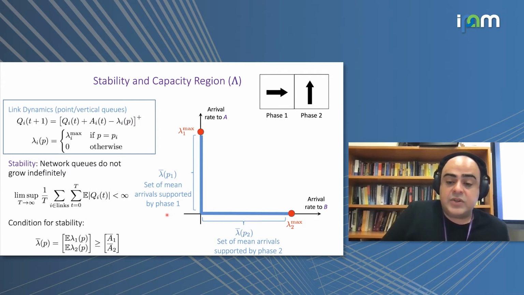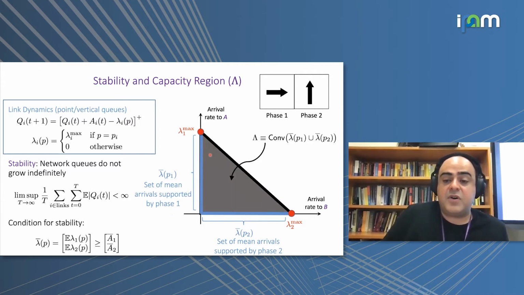All right, and I can also accommodate arrivals that fall within the convex hull of these two sets, meaning by switching between P1 and P2, I can accommodate flows that fall along this line and under this line. So any arrival that's, let's say, 50% of the saturation flow of B and 50% of the saturation flow of A, I can accommodate by spending half my time accommodating the inflows from this direction and half my time accommodating flows from this direction. Okay, so that's the idea behind the capacity region.